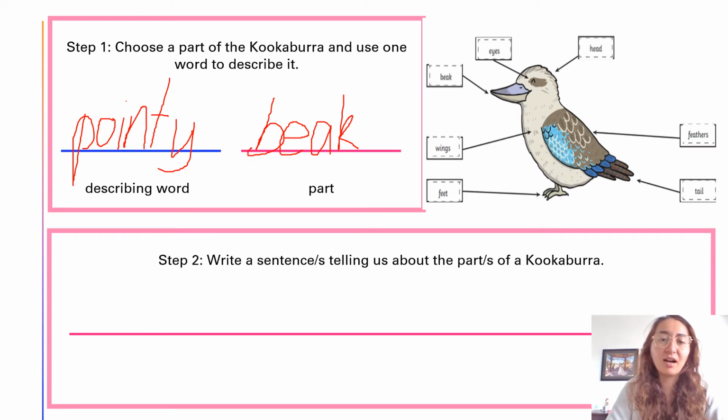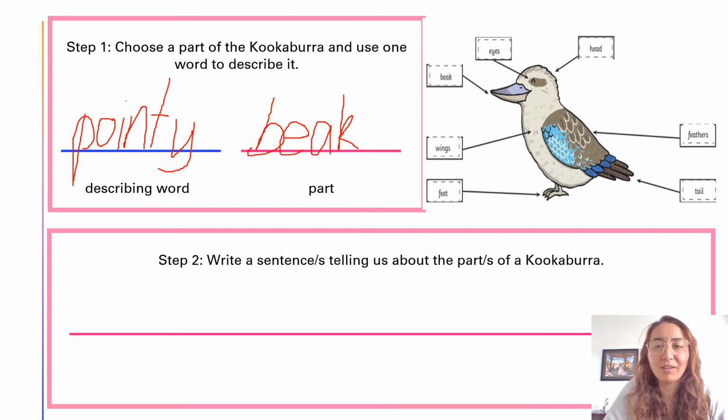So I want to say that a kookaburra has a pointy beak. Kookaburra is my subject, so kookaburra must be in my sentence. Otherwise, the reader won't know what I'm talking about. If I say pointy beak, they might think I have a pointy beak. So I could write the kookaburra, or I could even say the Australian kookaburra, but we're going to keep it simple in this demonstration.